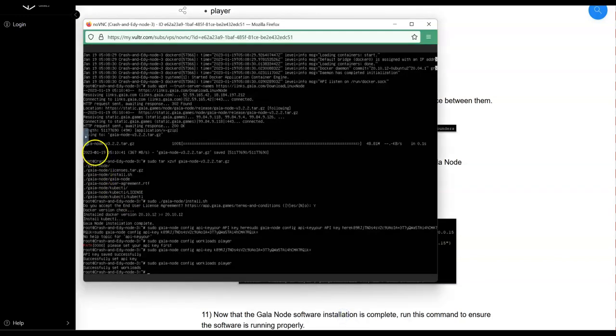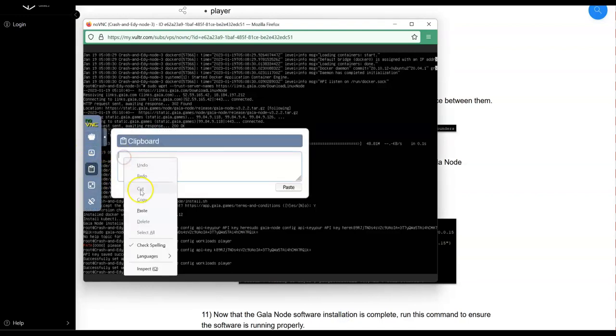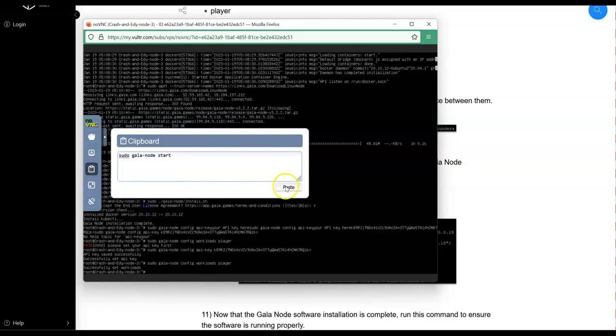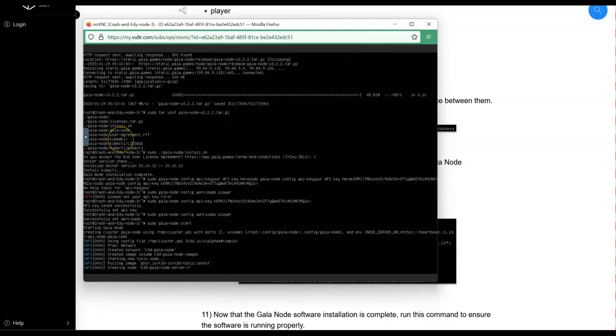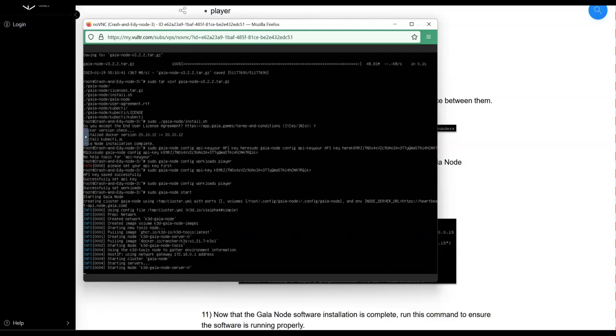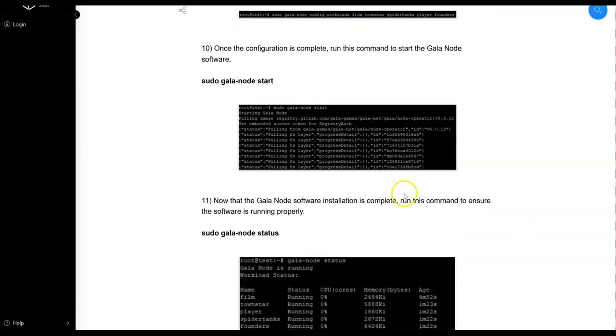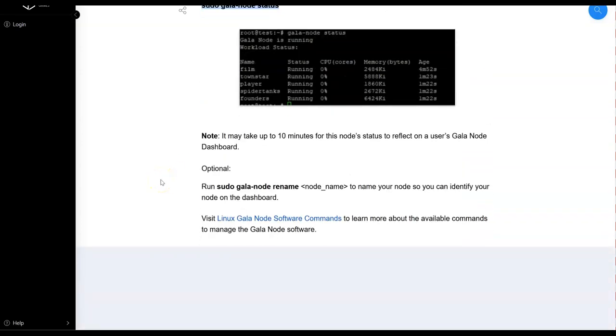Now we're going to fire this bad boy up. You guys are going to be amazed. Ba-boom. Okay, the node is firing up. And the next step, some people do, some don't. I do it, just to get the node status, again, making sure everything's smooth sailing. This is the last thing you're going to do.